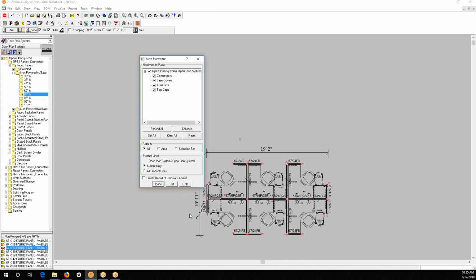Place, and it looks like everything is placed. Auto hardware can be a little bit glitchy, especially if you use the nudge tool a lot to draw the drawing. If it's not a clean drawing where the panels are aligned as it should be, you can get a little bit weird situations.